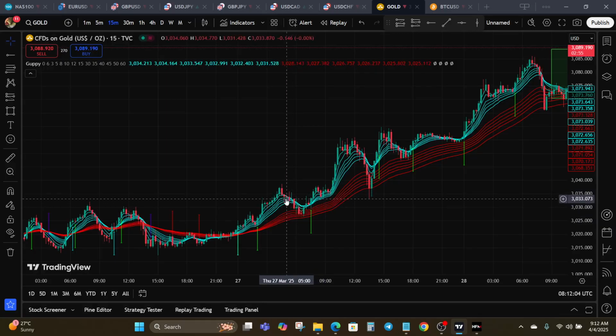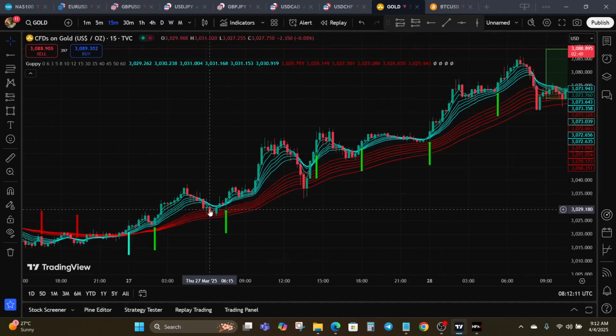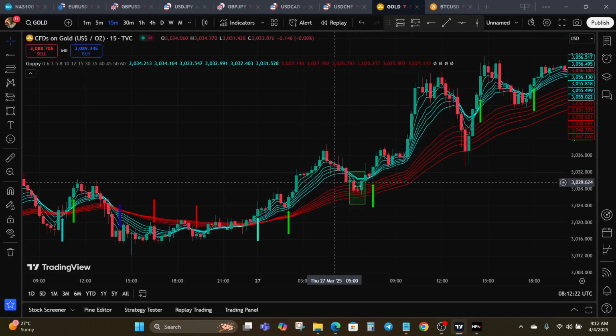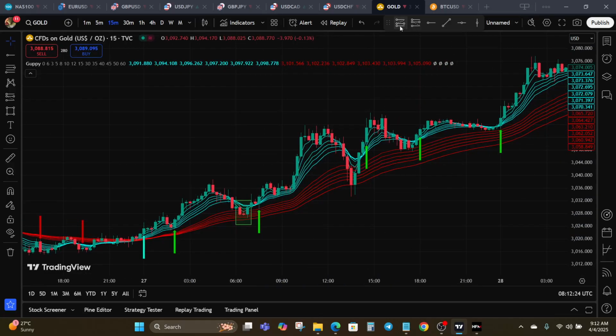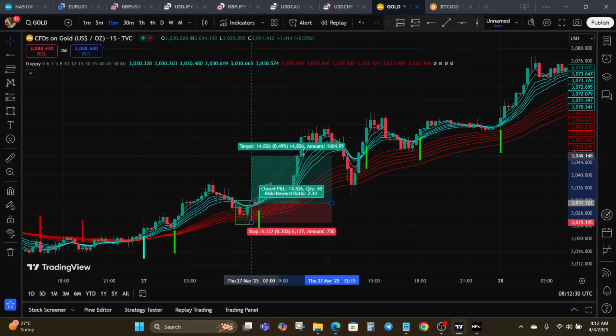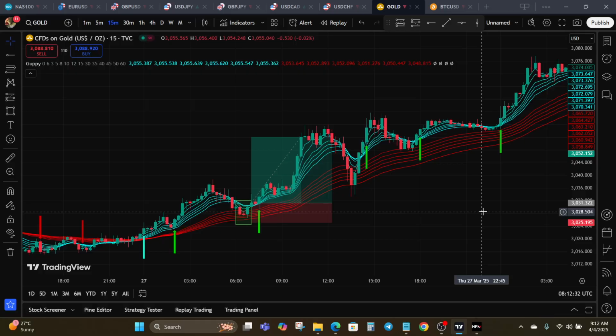Wait for price to pull back to the short-term EMAs, and then you get a confirmation via price action, such as a bullish engulfing, like what we can see happen here. You can see, I think this was even a morning star. So whatever bullish candlestick pattern you find to verify that continuation, then you can enter your buy trade. The stop loss will be below the nearest swing low. Take profit can be at key resistance zones. Then the reverse is the case for a sell.